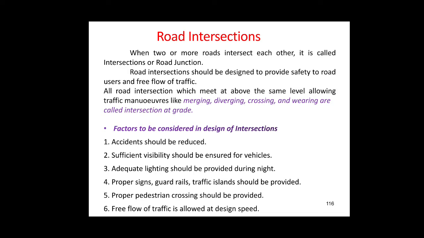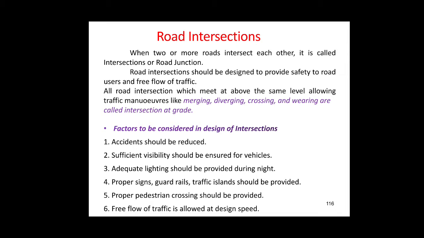Now the road intersections. When two or more roads intersect each other, it is called an intersection or a road junction. And it should be designed in order to provide the safety to the road user and allow the traffic to flow freely. All the road intersections which meet at the same level, allowing the traffic maneuvers like merging, diverging, crossing, weaving, are called intersection at grade. The factors to be considered in the design of the intersections are: accidents should be reduced. So the implementation of this traffic intersections is to avoid the accidents.